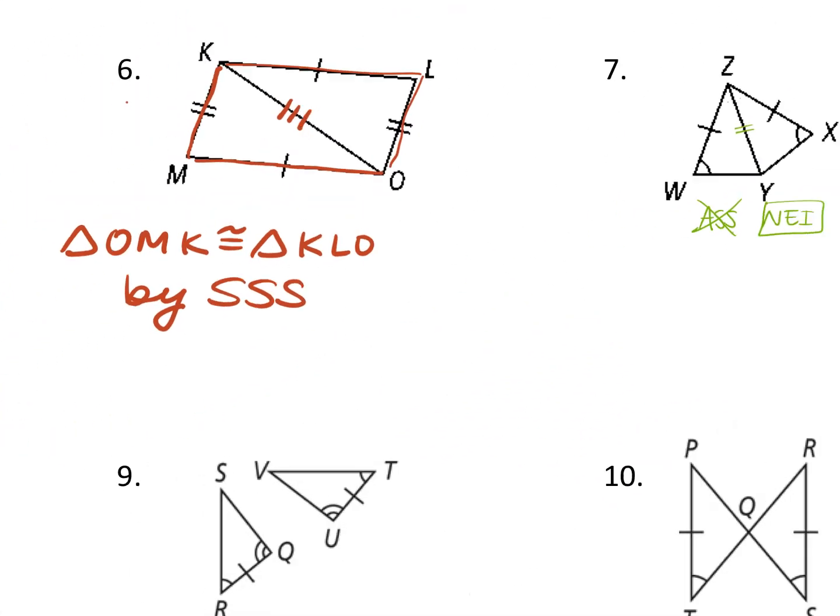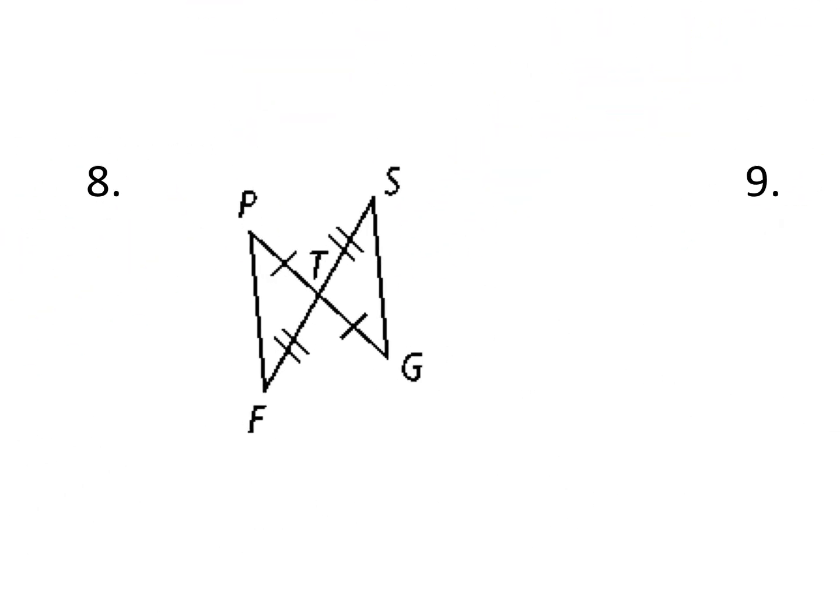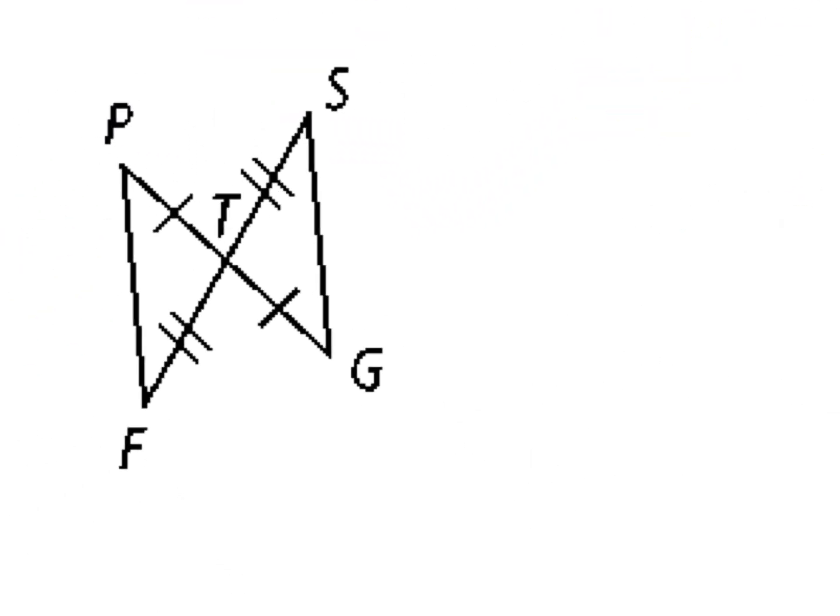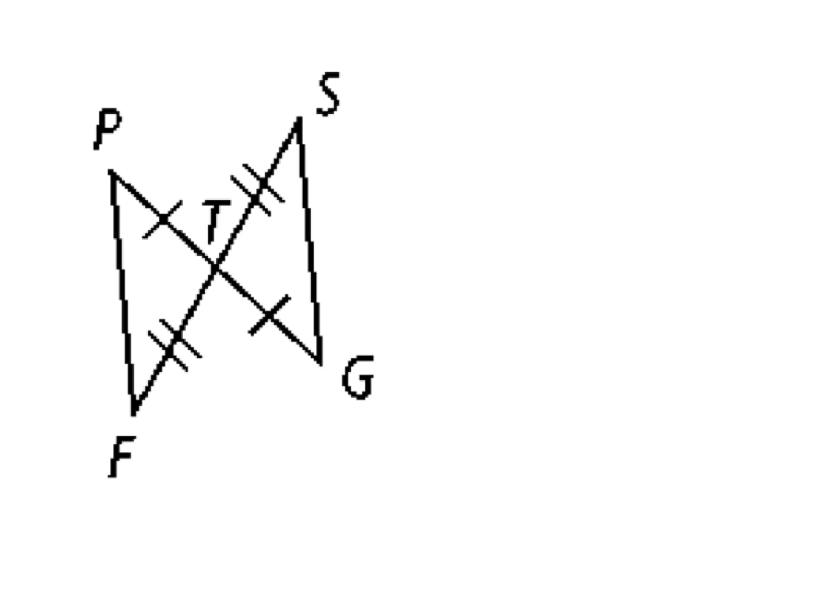Where are we at? Okay, number 8 here. Are those two triangles congruent? Yeah. Why? The vertical angles. Okay, so we know this congruent to that, which means what? SAS. That's the included angle. Okay, so this isn't donkey, even though there's two sides and an angle. It's the one in between. So we would say, someone want to try to give me the two triangles?